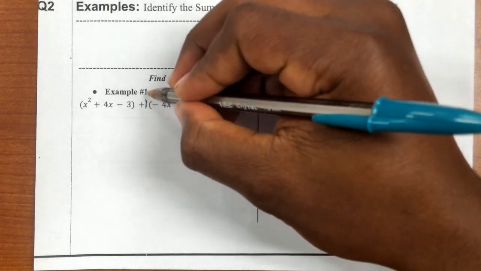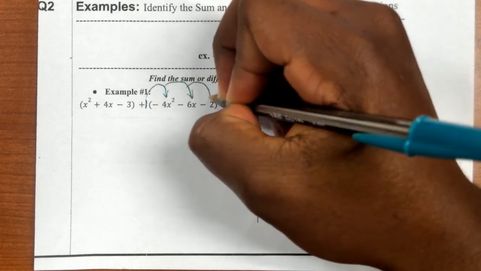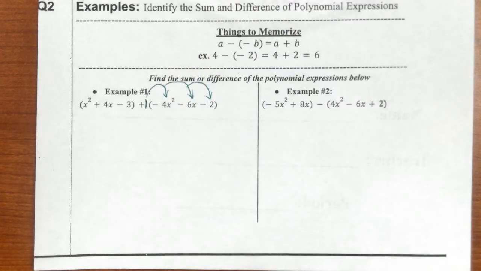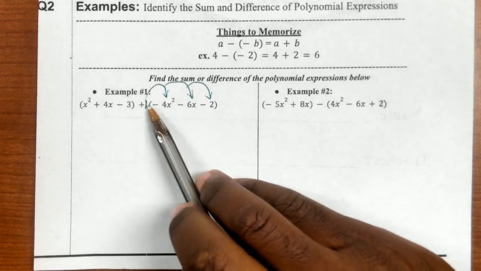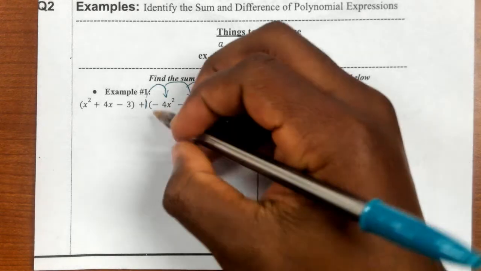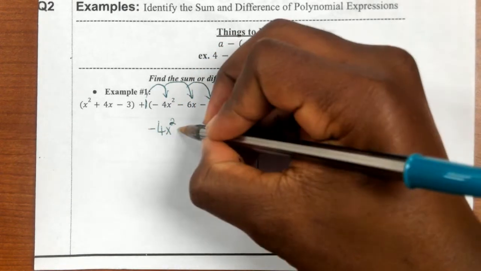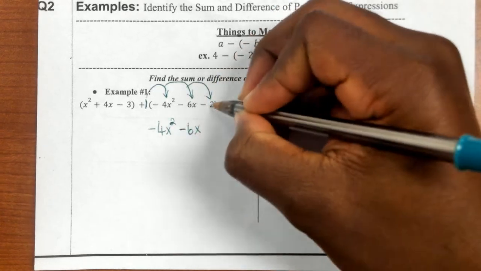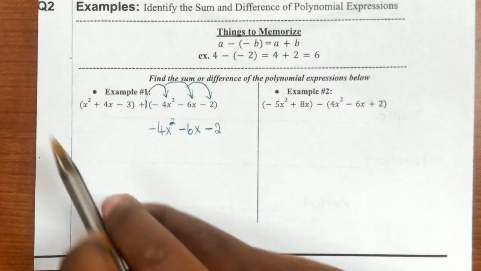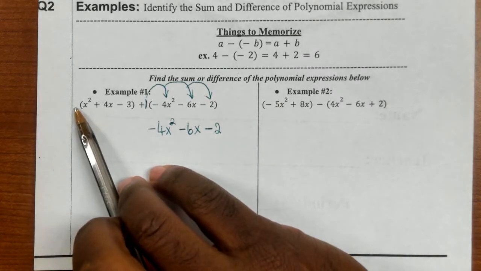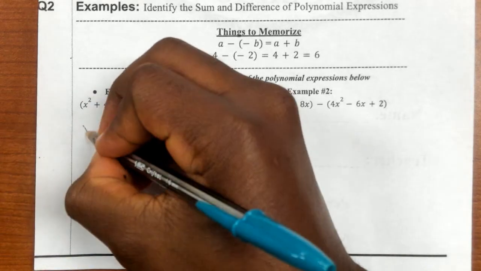So what you're going to do, guys, is firstly distribute that positive 1 to each of these terms, okay? However, positive 1 multiplied by anything stays the same. So this negative 4x squared would stay the same. This negative 6x would stay the same. And this negative 2 will stay the same. All right? In front of this next parentheses, it's also a 1. Or we can just say that we're going to bring everything down.